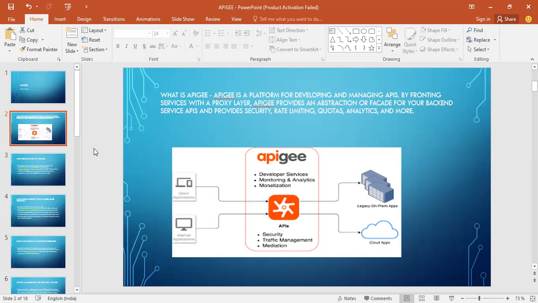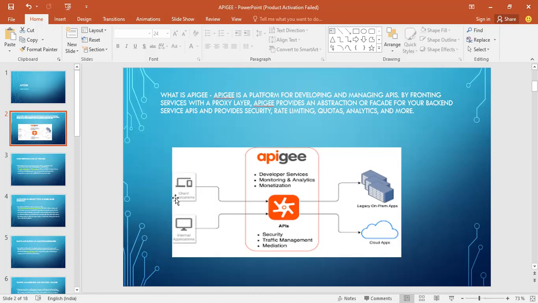Definitely, maybe you have heard about the term API gateway. You can consider APIGEE like that, but it has much more added advantage over the API gateway, which we will also discuss. That is also one of the patterns when we talk about microservices patterns. In that scenario, you have a single entry point, and we use that as an API gateway. That kind of implementation we can also achieve through APIGEE, and we can also connect some of the monolithic applications as well.